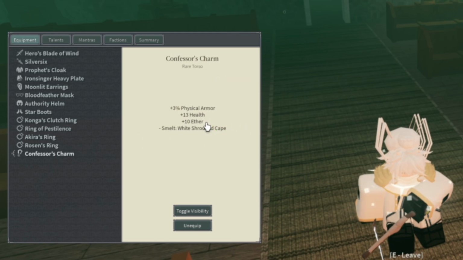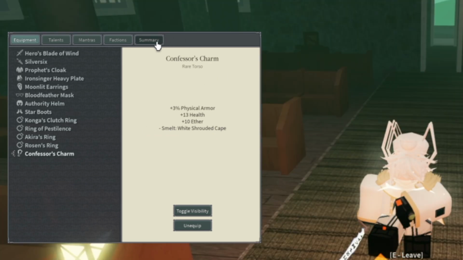And here's a god roll Confessor's Charm, 13 HP, 10 ether, 3% physical. This is pretty much the best Confessor's Charm, best Forza that you can get, so be sure to try and get this. Okay, so moving on to the summary.